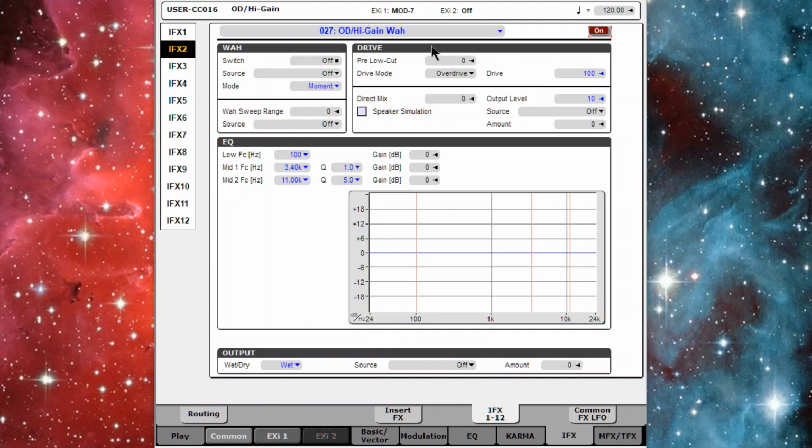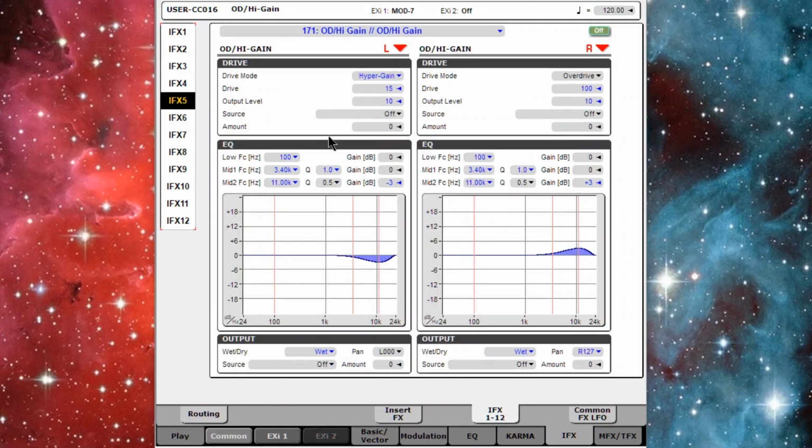Oh, I guess I should mention that the EQ that's in the unit can still change the sound aside from what the emphasis and de-emphasis EQs are doing. So basically, I can get my distortion flavor, but then I still have the control to be able to change it from there. And of course, we could even get that per channel in stereo if we use the stereo version. So with this one, I have the highs cut on the left channel, but then a little boosted on the right channel. It kind of makes the snare go more to the right while everything else is still in the center.